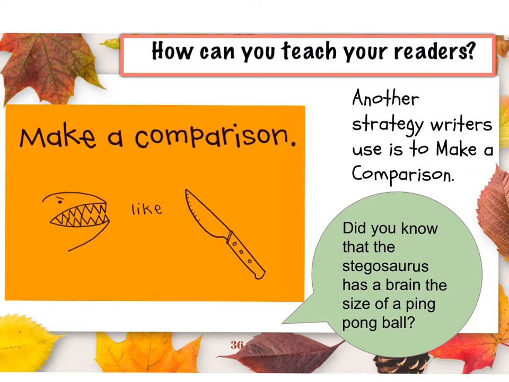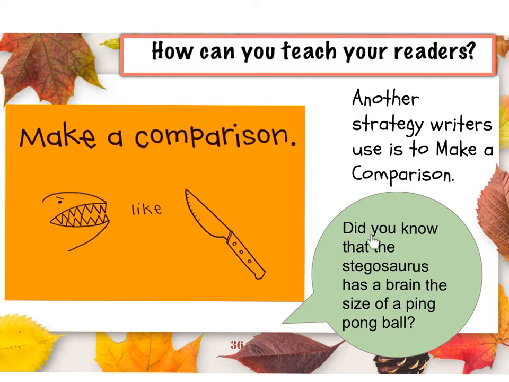So another strategy that will help make your writing more exciting to your readers is called making a comparison. For example, here's the picture that I want you to remember. His teeth were sharp like a knife. We're telling how sharp the teeth were. We're giving kind of like an example about how sharp those teeth are.